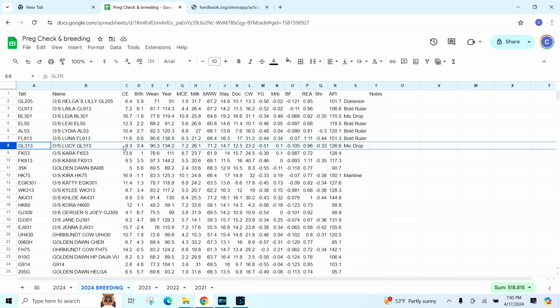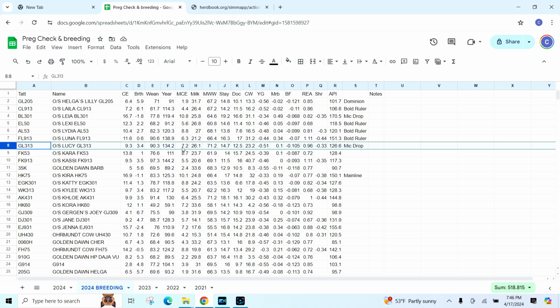She does have a little bit higher birth weight as far as Lucy's concerned. She's got a 9.3. That's pretty decent for calving ease for an animal. But where she makes up for it, and even the 3.4, if that's a true number, if that holds true with accuracy. Now, these heifers I did not get DNA tested. Maybe over time I might. But she definitely makes up for it in the performance area, and she did perform well. She was definitely one of our better performing animals.